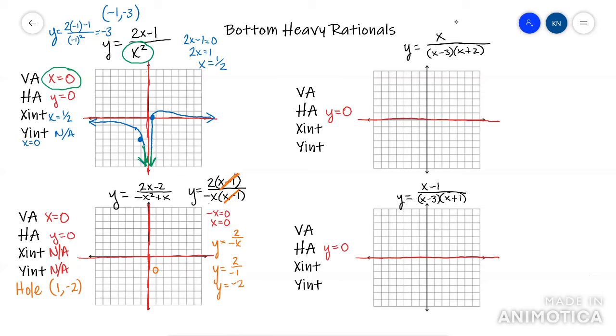All right, the last thing to think about before I actually start graphing this is this vertical asymptote. What are the arrows going to be like? Well, since at negative x the degree is just 1, that means the arrows are going to be opposite. It's either going to be like this, or it's got to be like this. They will not be going the same way like the previous problem. So here we go. In order to graph this, I would use the hole first. And I'd realize that it's got to hit the hole, this function.